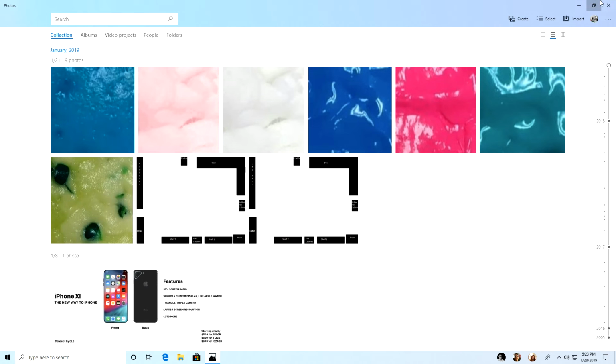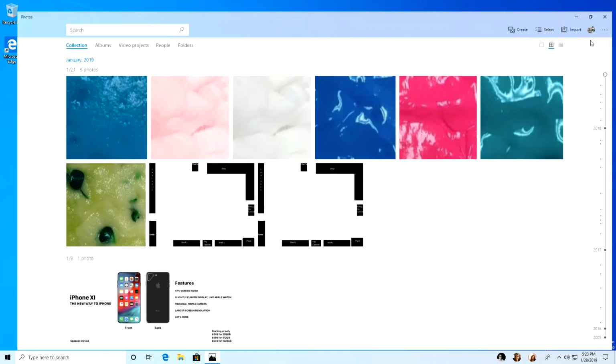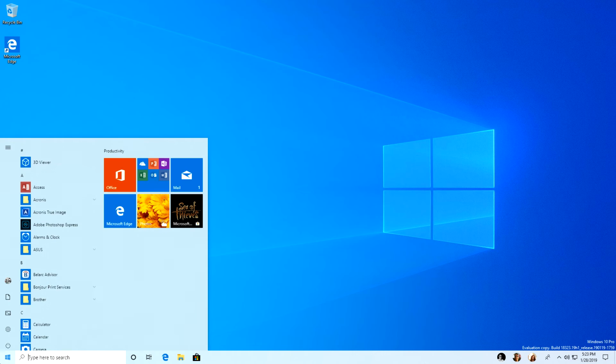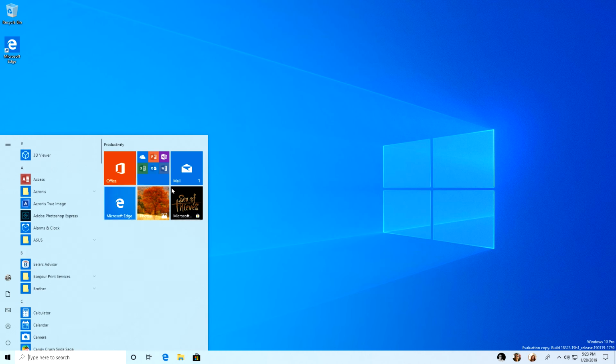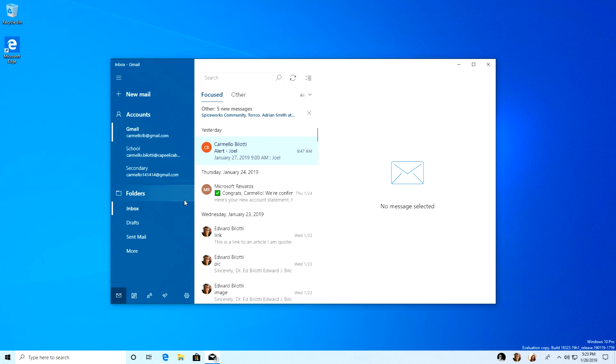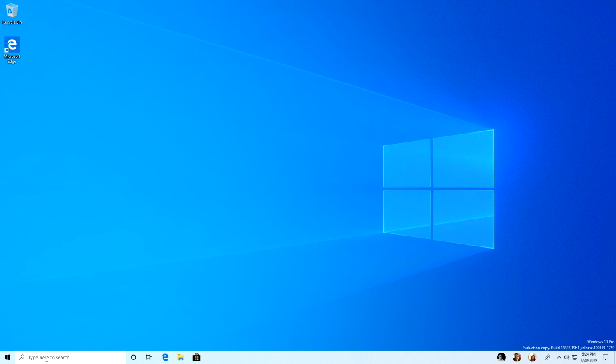This also shines through to the desktop. They really need to get working on this big time. Now let me show you the Mail app. Look at this. I had gotten the new Mail app for a short period of time and then it disappeared. So I thought, oh, is it that preview thing? No, I do not have a button for preview. So, very screwed up.